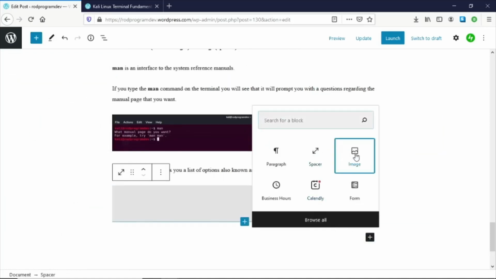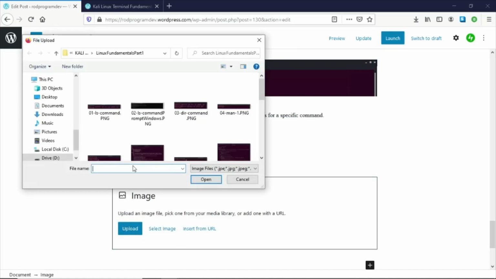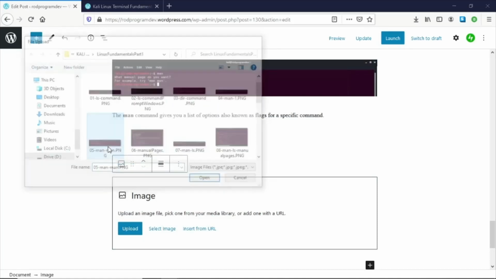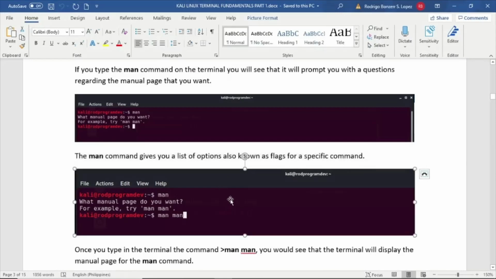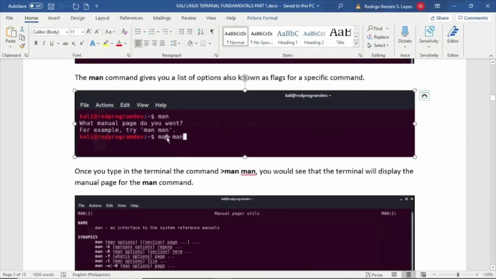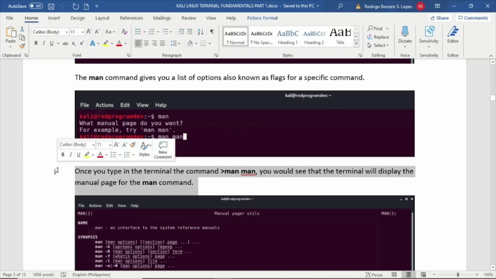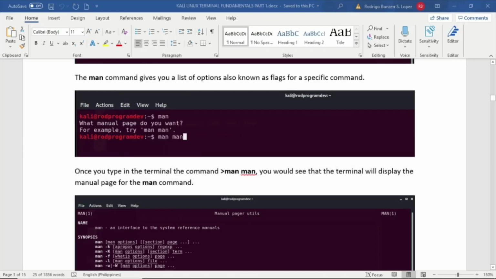Add another image. So you would see we have the man command checking the manual pages for the man command. Let's add this. Let's just do this quickly now.